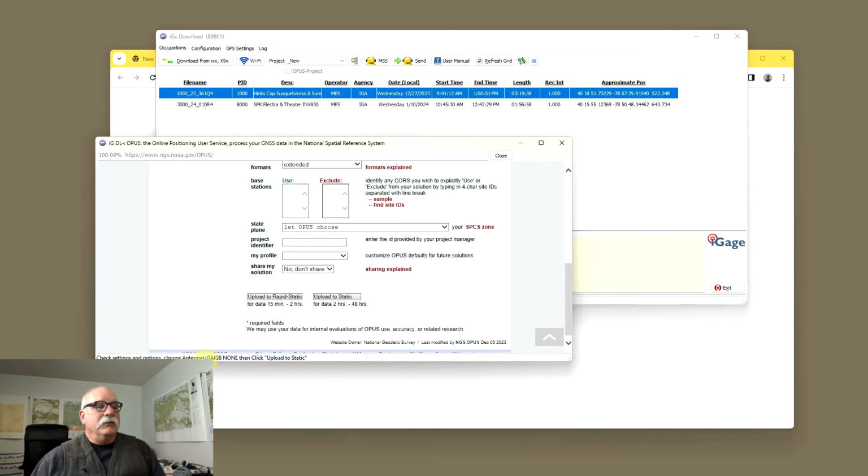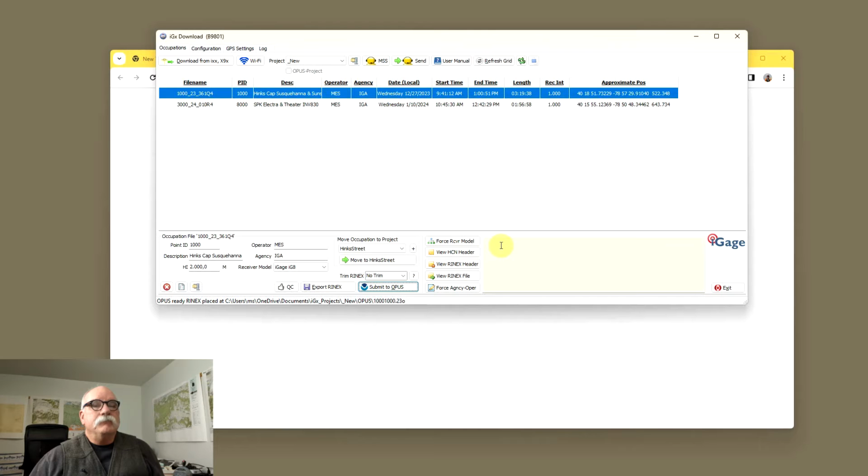And then down here at the bottom, it tells you the antenna type if you forget, and then here it says click upload to static. So we would push this button. Now, if I'm not talking, I can press Control V, pick the antenna, look through it, and do it in 30 seconds. And it's good.